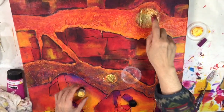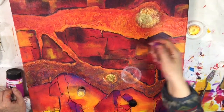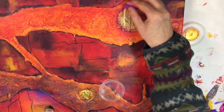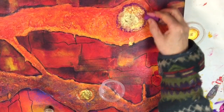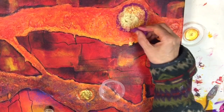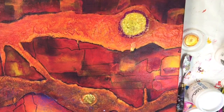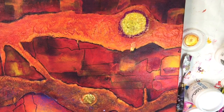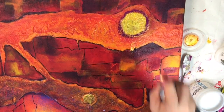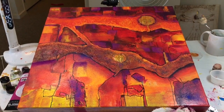Okay, so for this right here, I'm going to take this crayon right here and hit this with some purple. Hope that it stands out just perfectly. Alright, see what's happened if I squirt the purple to let it get in there. Set the pigment. Beautiful. Okay, this is the final painting.